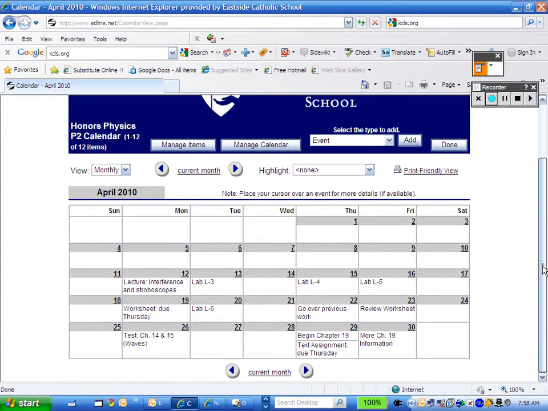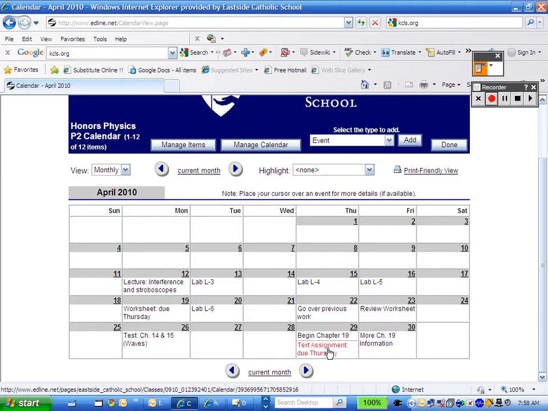If you look at April, you can see what's happening every single day. Now, there are days when we have labs. You can tell we're having lectures, but the most important piece of this is there are due dates. So you can tell, for instance, near the bottom, as you can see the cursor, it even changes color when the cursor goes over this. A very important piece, it says text assignment due Thursday. Well, since this is assigned on a Thursday, it's due the very next Thursday. That's the only information you'll have about the due date.